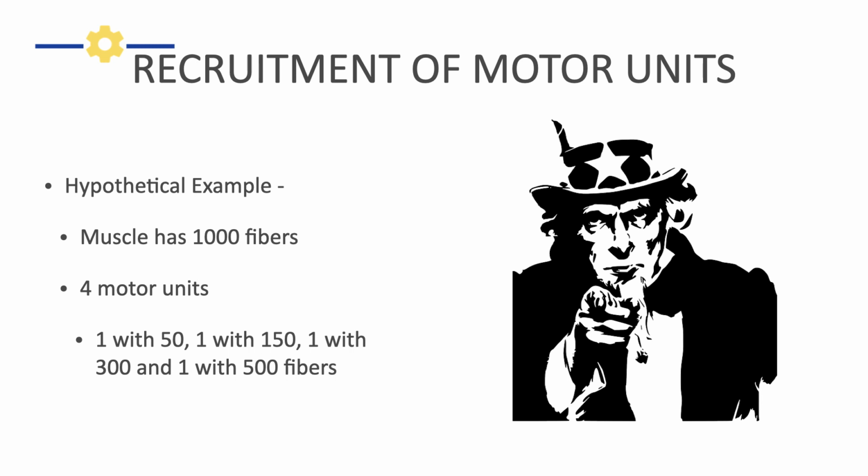If I'm being chased by a lion suddenly and I need to run as fast as I can, I can recruit all of these muscle fibers potentially and utilize that to generate force. Also, as some of the muscle fibers begin to fatigue, those motor units will shut off and they can be replaced by these other motor units. Now, we don't control force just by deciding which motor unit to use. We also change how quickly these motor units turn on and off, which we'll talk about in a future presentation.